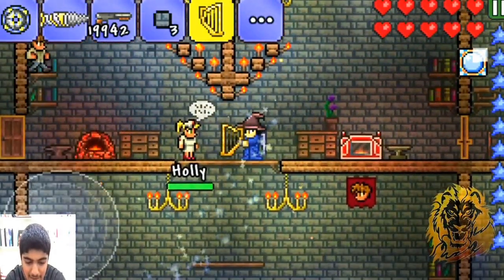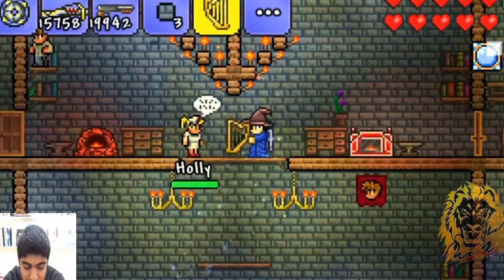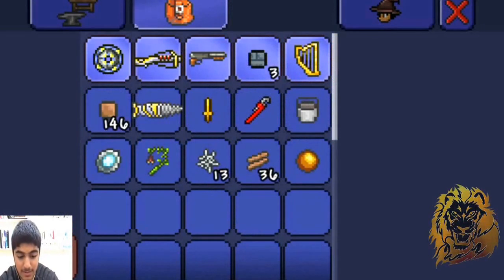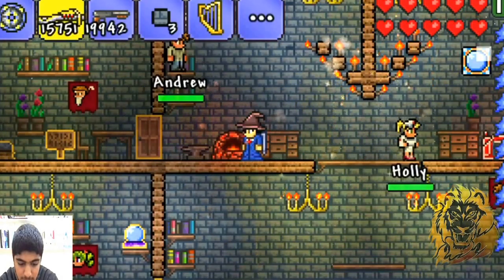What else can you get? Let's see this stuff. So you get an Unreal Hollowed Repeater. What is this? I haven't even tested this. Oh my god, what is this? This looks awesome. This looks awesome. What is it? What does it do? 45 range damage. It doesn't even tell us what it does, but damn, this looks awesome.